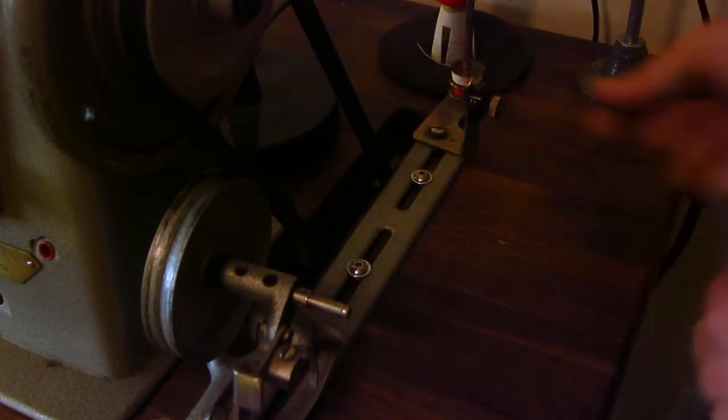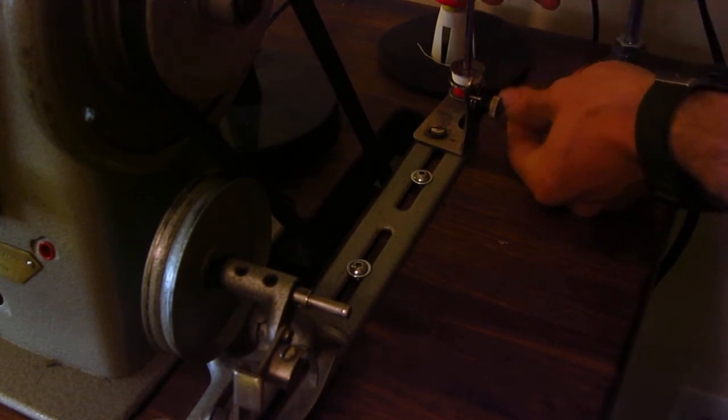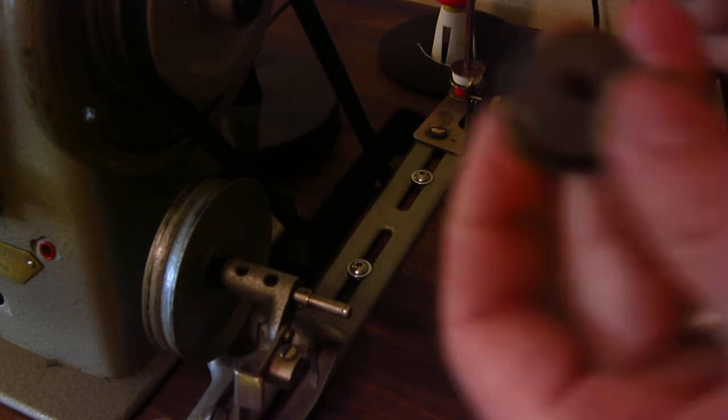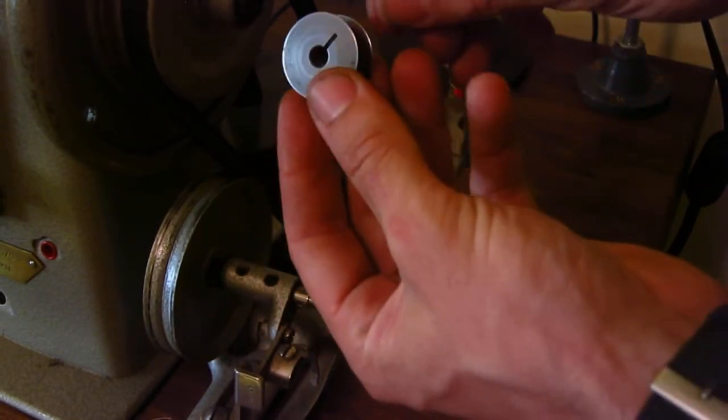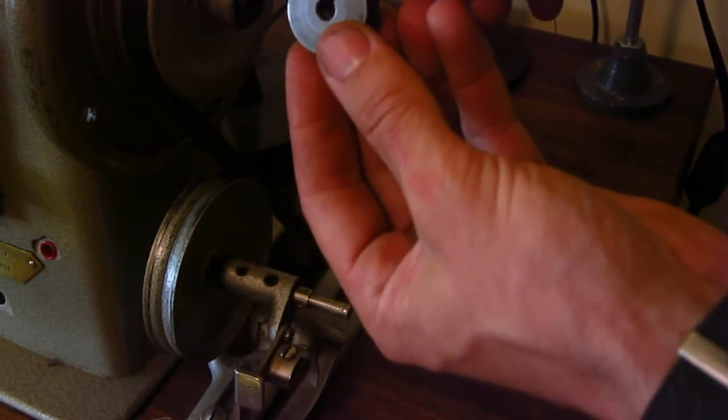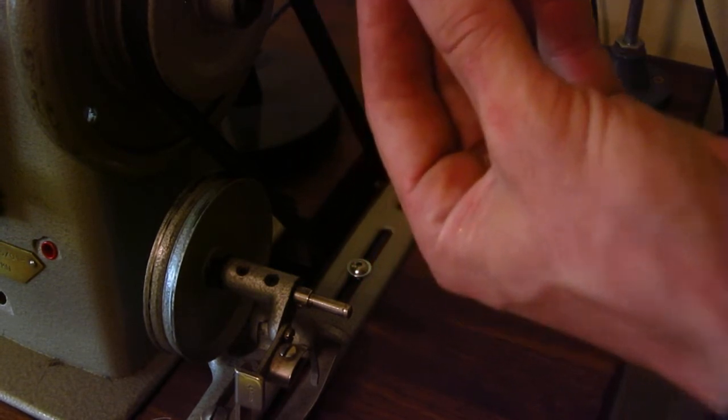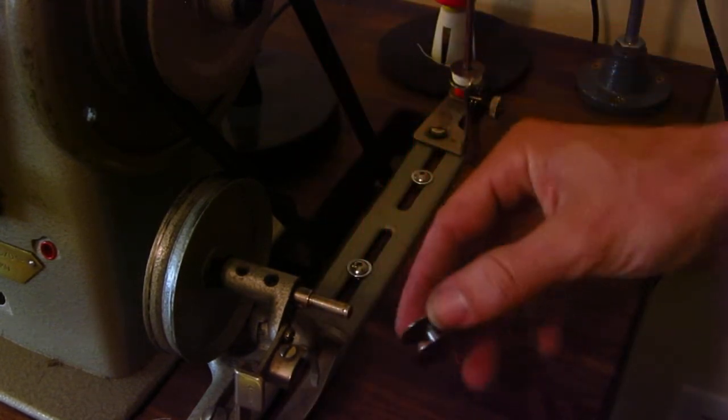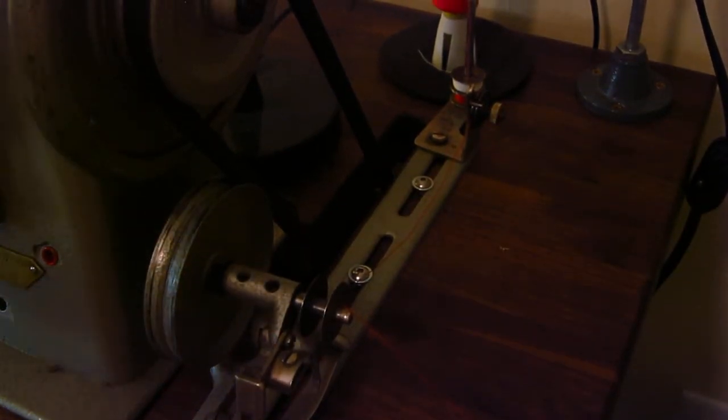Put it through this hole in the top, right in front of the tension disc, run it behind the tension disc, and then take it and route it through the slit in the bobbin. So you're going to run it from the inside out. Put that in there, alright. And then you're going to take it, slide it onto the winder.